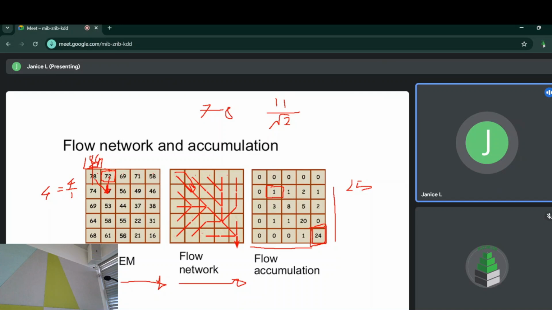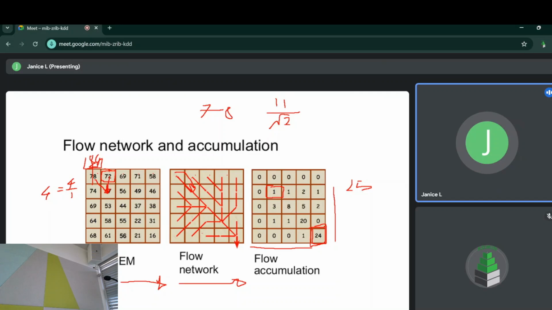Yep, different colors. I didn't even need to trace it, honestly, but that's how you would do catchment delineation. You do it step by step. The question will give you the DEM grid, elevations, then you figure out the flow network, you figure out the flow accumulation, and then you're looking at it, right? You spot where the outlets are, and then you define the catchments.